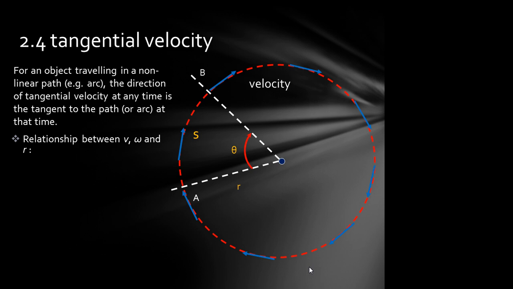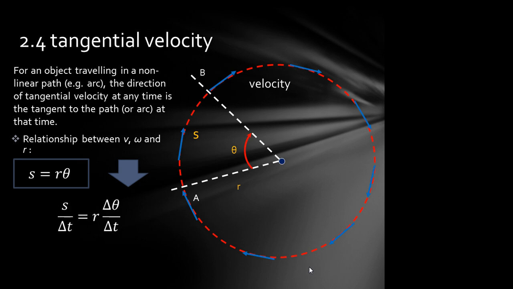So there must be a relationship between the speed of this object, or what we call the tangential velocity, how fast it's covering the angle, and the radius. Because you imagine if the circle is much bigger, of course it must travel at a faster speed in order to cover the same arc in the same amount of time. So we can start with our definition of displacement, s equals r theta.